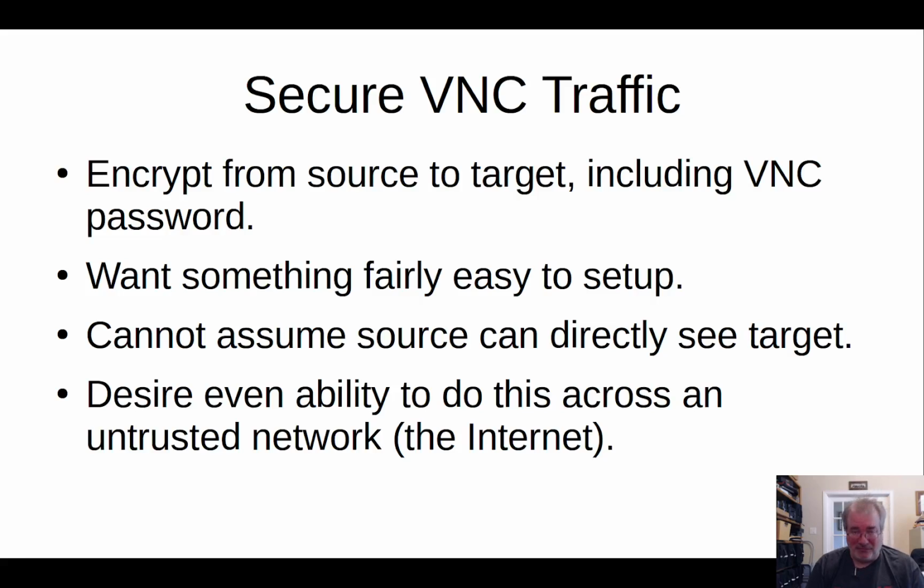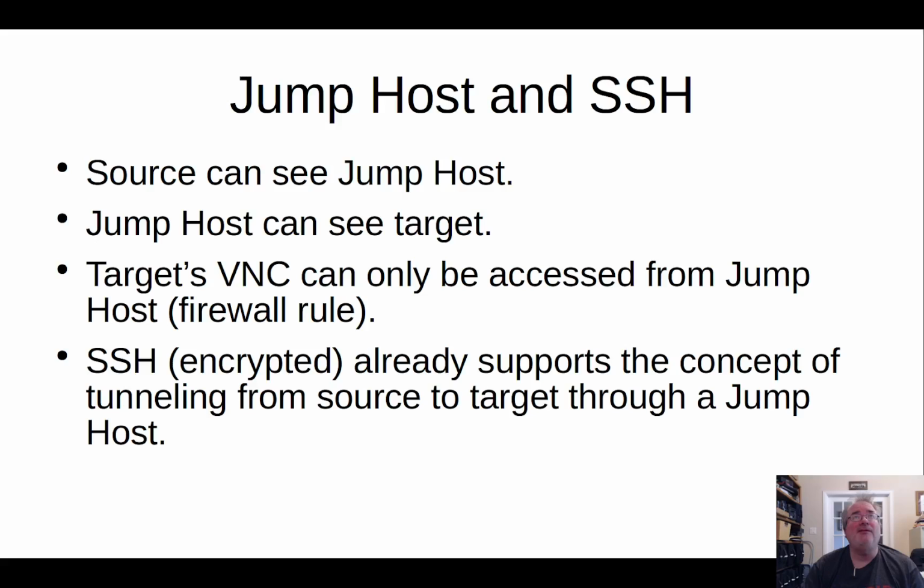You can expose your services on the internet, just don't expose a person's Windows platform onto the internet. We are going to expose something on the internet here, though. What we're going to expose is something we call a jump host. So the source can see the jump host, and the jump host can see the target. That's the idea of a jump host. So while the source can't directly see the target, since the source can see the jump host and the jump host can see the target, you can build this encrypted bridge to our destination.